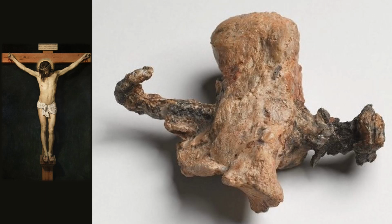Only one similar heel bone with a nail has ever been found before. This one was found in a Jerusalem grave. It was about 55 years ago, the first osteological evidence for crucifixion. This guy was called Jehohanan. We see that on inscriptions. He lived about 2000 years ago, and both his lower legs were broken, reinforcing what the Gospel of John tells us sometimes happened when we read like John 19, 31, 32.